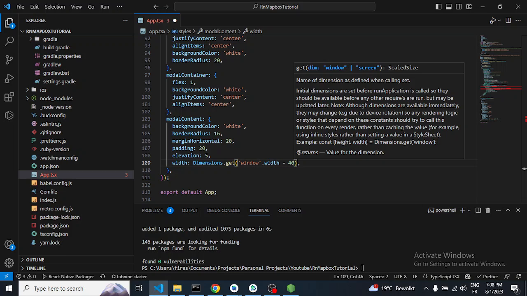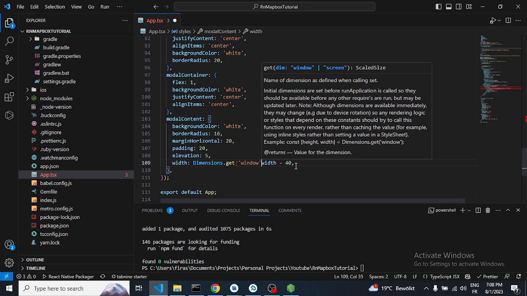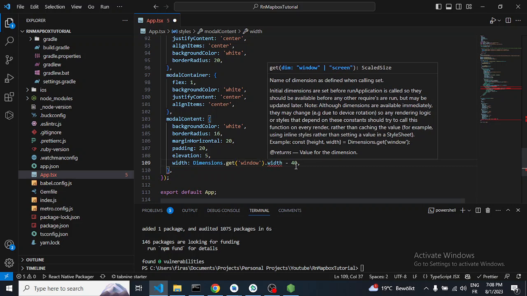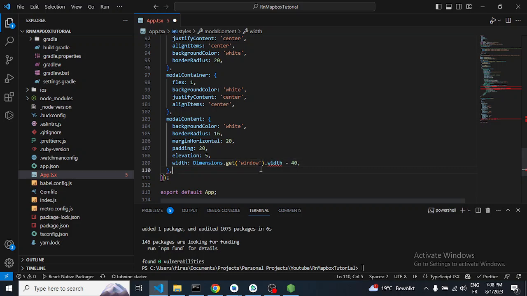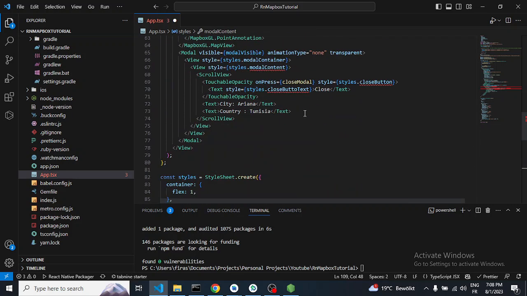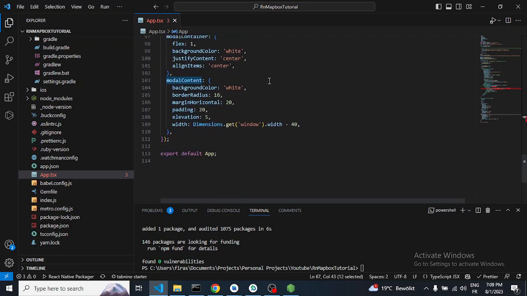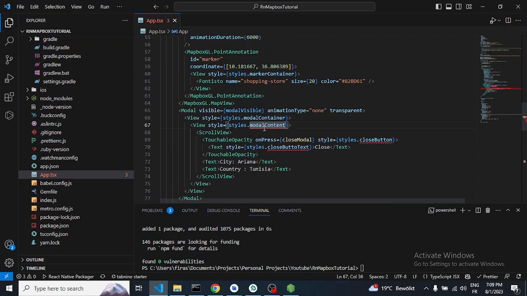Good. Nope, typo here, window dot width minus 40. Okay, what else? What do we have also here? The model content, we already did this. It's a bit laggy, so normally this error will disappear in seconds.